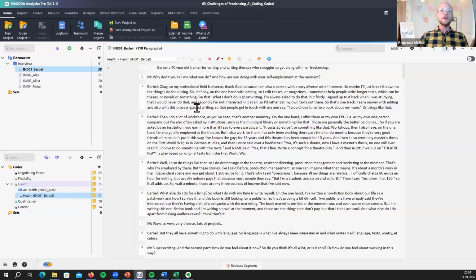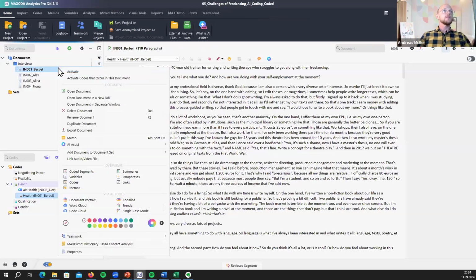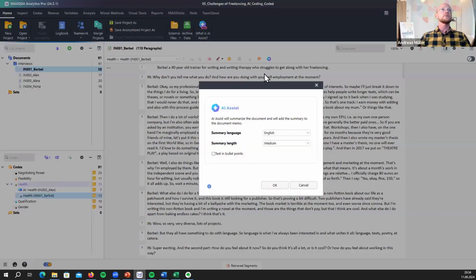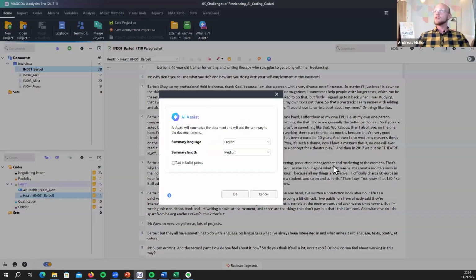I will show you a few things more just so that you get a sense of the scope. I have already shown it today, but I'll show it again, that you can, of course, summarize data. For example, you can summarize a document. Here with Burble, I can say, AI assist, I would like to summarize the entire document, a 1 hour interview. My documents are in English. I can also summarize them in German or in French or in Russian, if I like to, for our friends. I remember someone is from Moscow. Can try it with Russian.